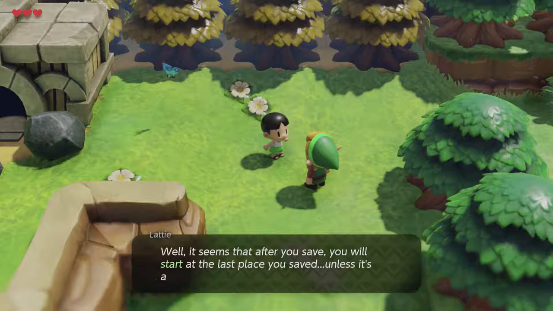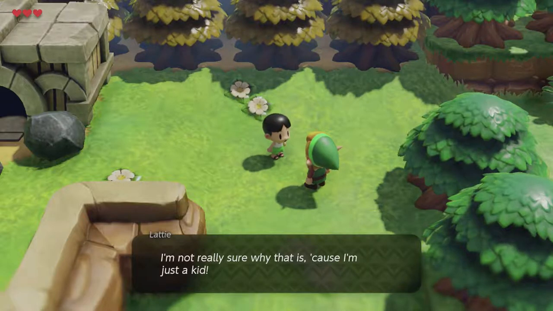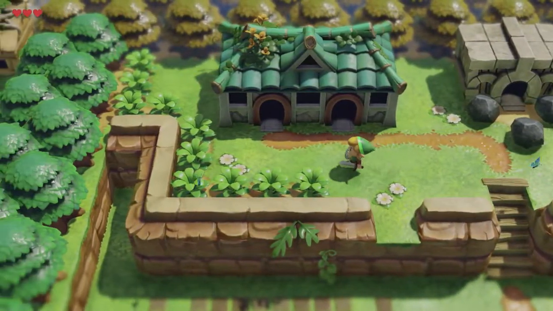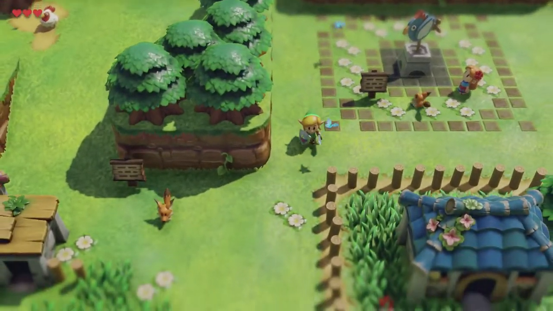Well, it seems that after you save, you will start at the last place you saved, unless it's a dungeon where you start at the entrance. I'm not really sure why that is, because I'm just a kid. Pretty sure done a more kiddie voice. Oh well, doesn't matter. Okay, I forget what you're supposed to do to get the tail key.